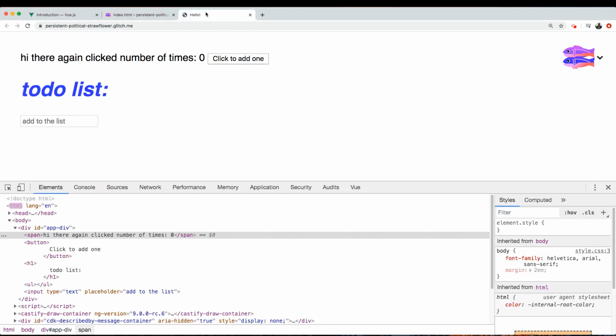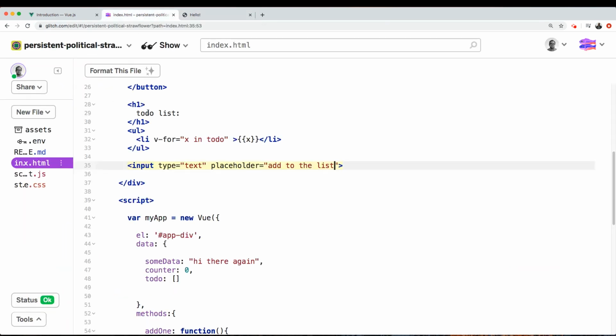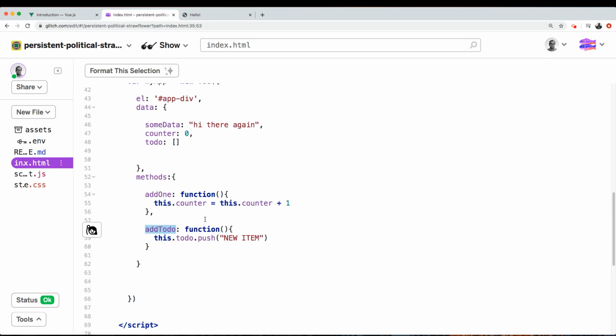If we look now, we'll have an input box that we could potentially do something with, right? So now we have two problems. We need some way of adding this item, this text, to the list, to that to-do variable. So we need some events to kick off adding that. And then we need to pass whatever we have in here to that method we defined called add to-do.